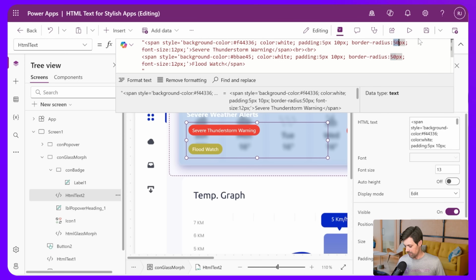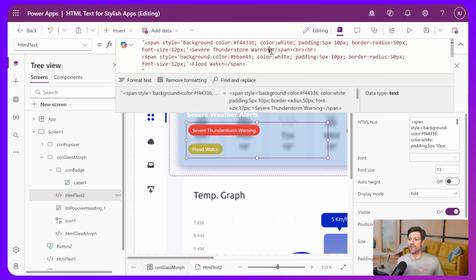So for example, I could put 5,000 in here and it would still give me just a perfectly round, kind of, if you will, a half circle for the edge. But if I said, say 10 pixels, then it's not going to be rounded all the way. So I've just got 50 in here because that's more than enough. I'm not sure exactly how tall this is, but 50 works. Here's our font size and then our text.